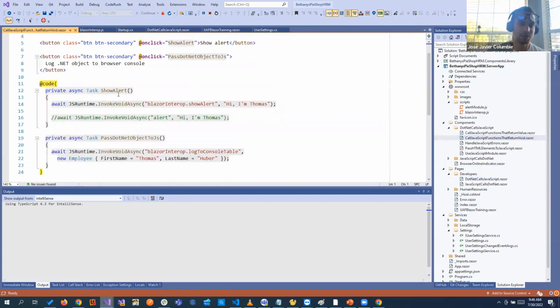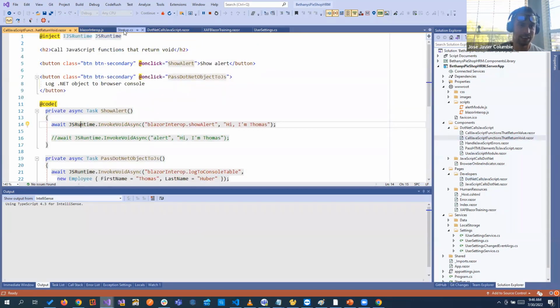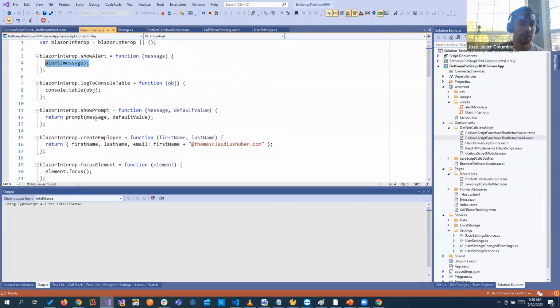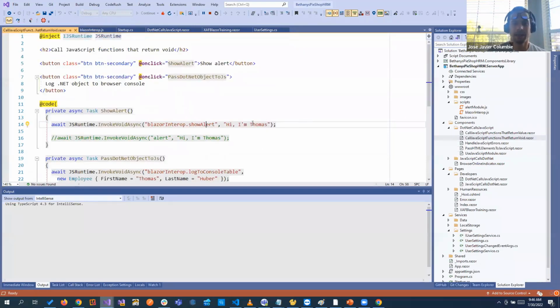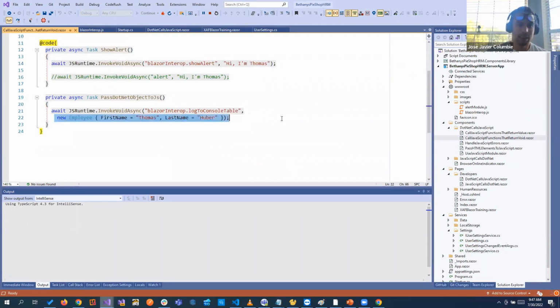And if you see here, there is just a button that you click, the show alert, and the show alert basically takes the JS runtime that is injected here, as we discussed before, and invokes that function. So basically, the only thing that you need to take into account here is that you need to pass the name of the file, if you have it here, and the method that you're passing. Because we have several files, you say, okay, this Blazor interop show alert, and then we go here and we show that we have the show alert method. That is what you're passing. It has a parameter, and you're basically telling it, hey, say this value. That's it. The same thing, you can pass here an object. You have all those things at your disposal.